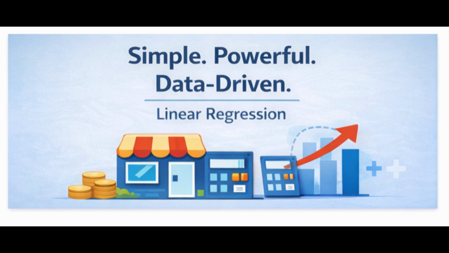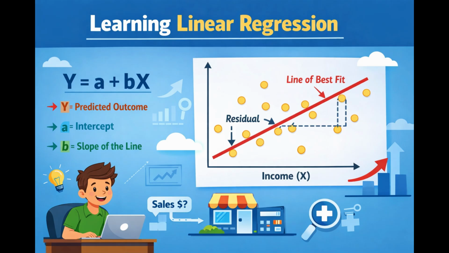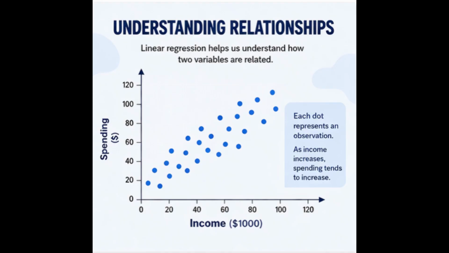Ever wondered how businesses predict sales, customer spending, or even market trends? In today's video, we're going to break down one of the most powerful tools in data analytics called linear regression. Linear regression is a method used to understand the relationship between variables, and it helps us draw a straight line through data to predict an outcome.